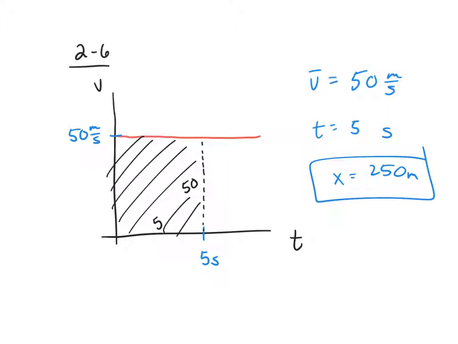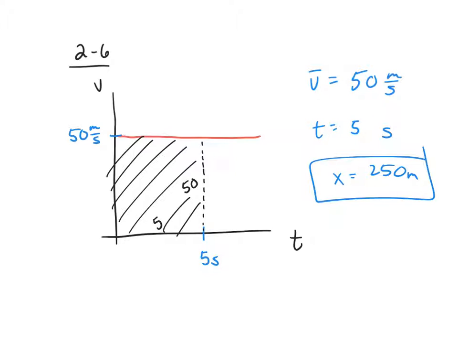So we've got a base length of 5 for the rectangle. We've got a height of 50. Everybody sees that? The base is 5, the height is 50. And it turned out that 5 times 50 gave us 250. So it turns out that the area underneath this velocity curve gives us our, what word can I use for this? Position. Position change, let's use. Position change. Because where did I start?